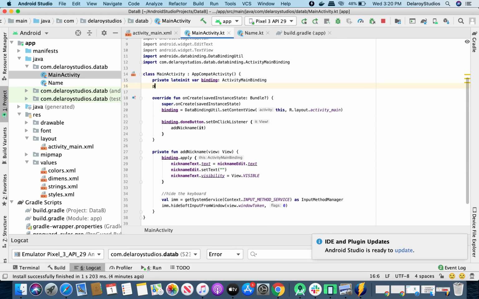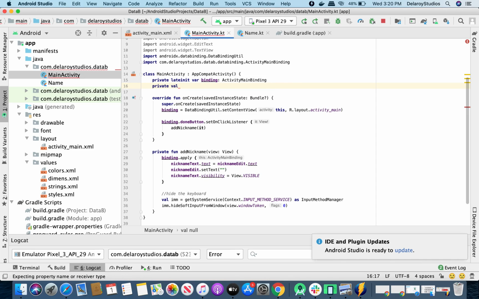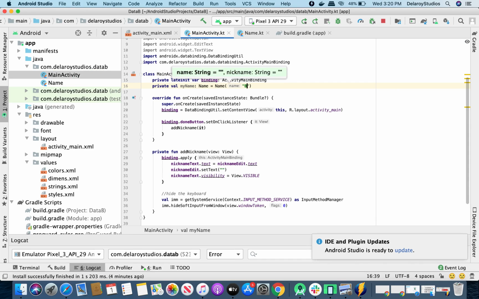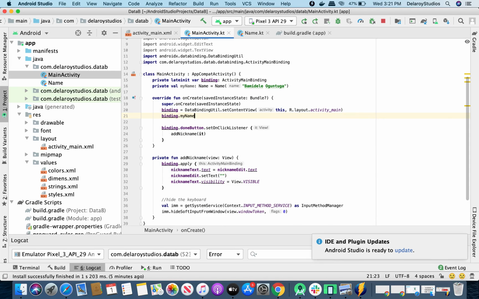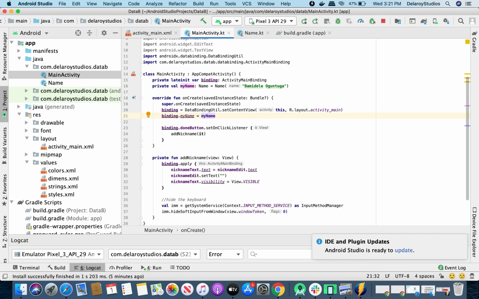In the main activity, we now have to create, because we don't have the my name.name set up. We only set the edit text. Now we need to do val. Now we'll call my name equals to name. We're creating an object of that equals to name. Brackets. So I'm going to do Mommy Daily Oguntuga. All right. So we now have the name itself. So we could bind by saying binding dot my name. We now equals to write the value my name. Pure and simple. The done button still flows.